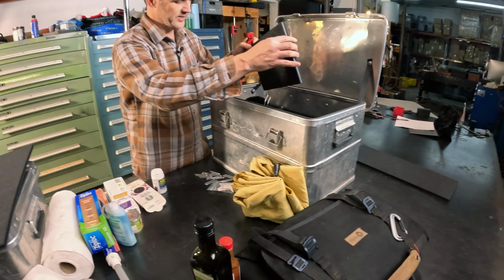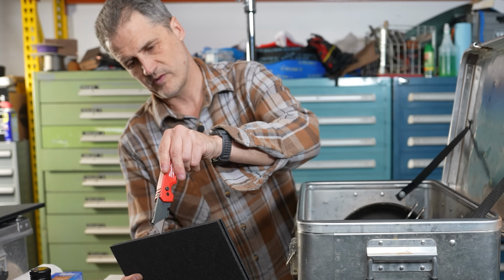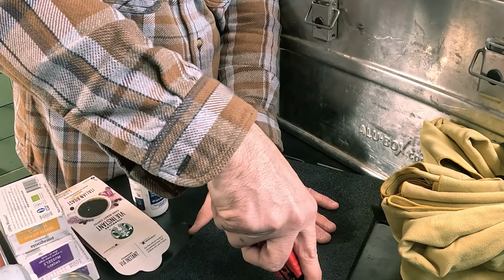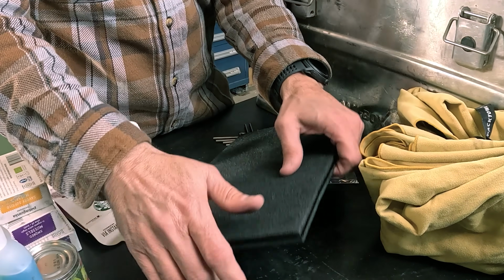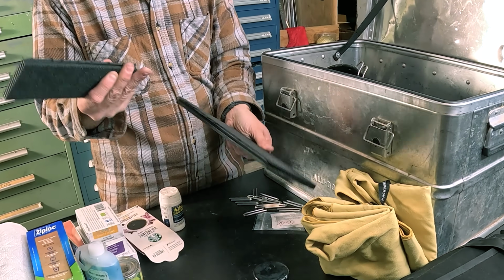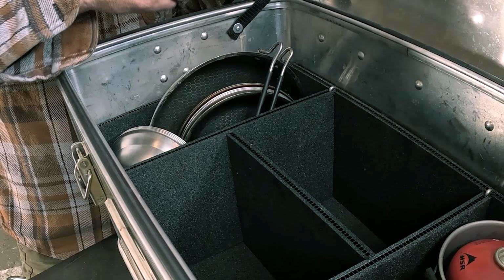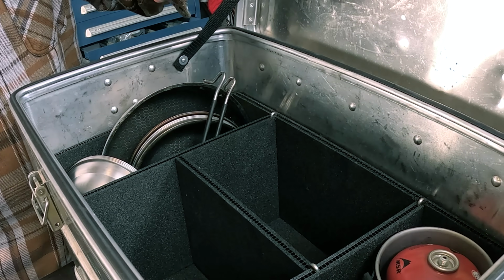So now I have this space in the middle. We're going to divide it the long way. I just want to show you how easy it is to cut one of these. Slide it right down one of these channels. Put the blade right down one channel and it'll guide down. And just bring the knife straight down. And there's my cut. Simple as that. Slide it down in the middle, and as you can see, fits perfect. Just put another of these U-pins in, locks in place.